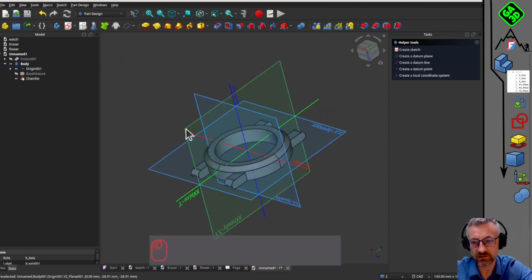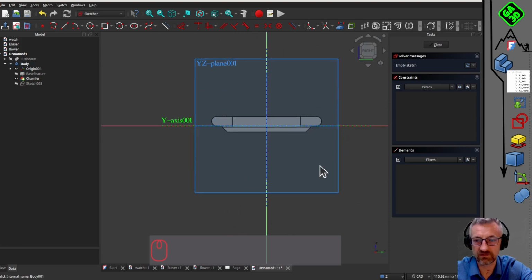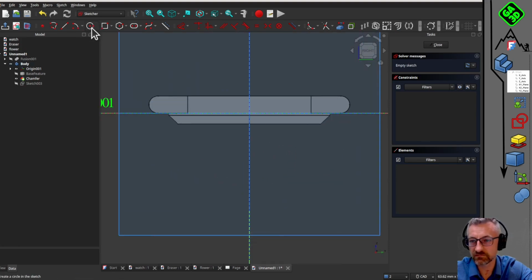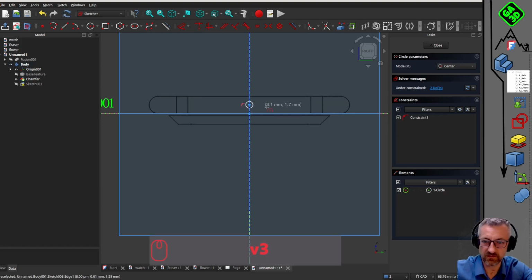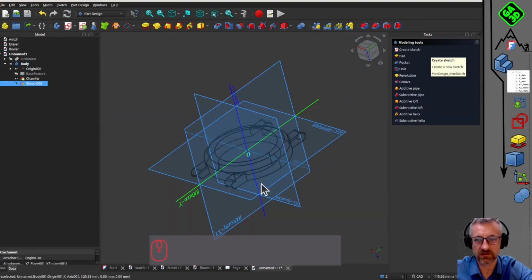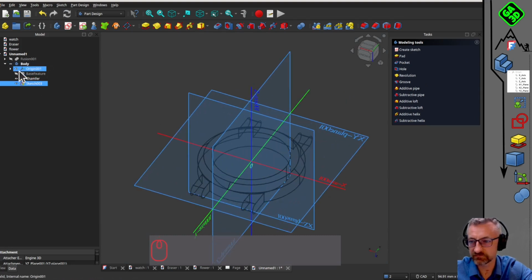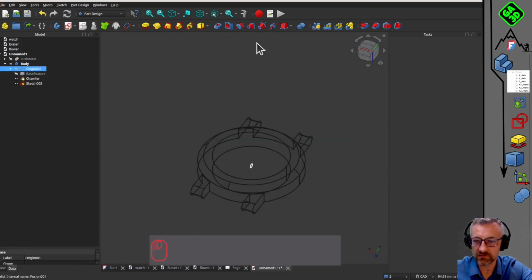Now, if we want to add the crown passage, we can do it quickly. This is just a test, but you can see how fast it is.